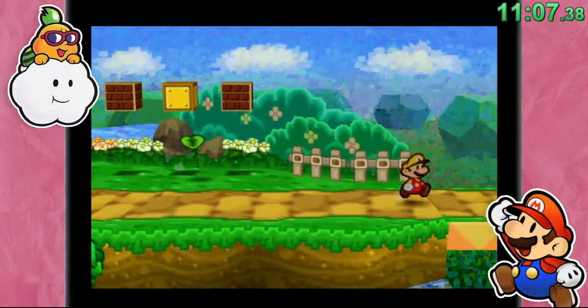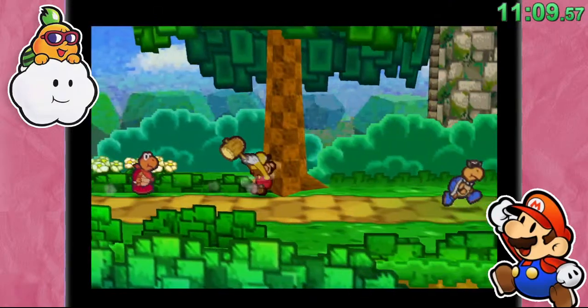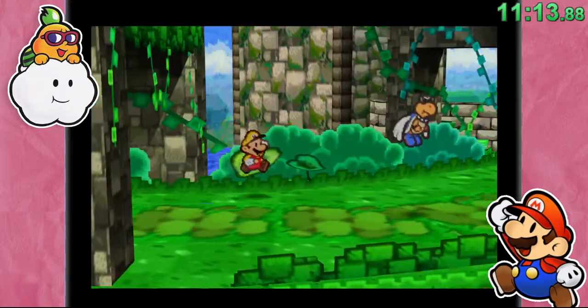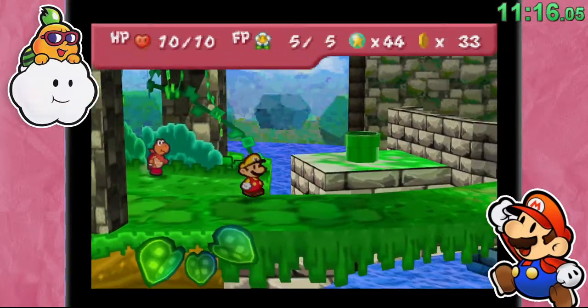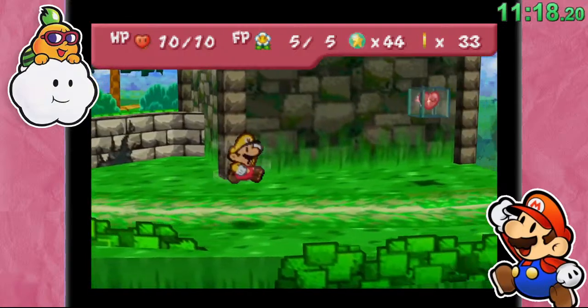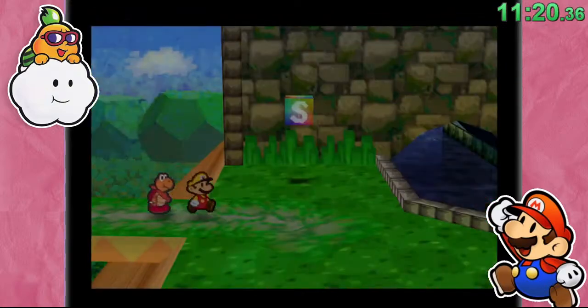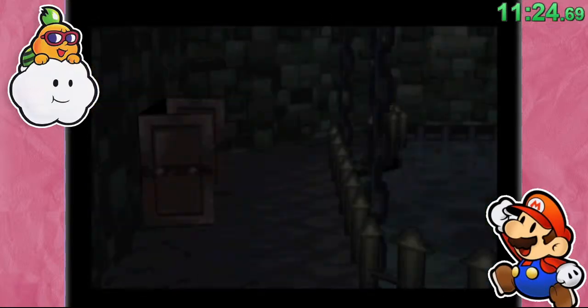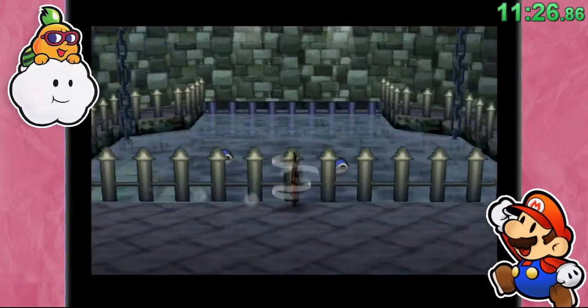Odd key, alright. If I find Bombette, that's chapter 5 access. Coconut, you know what? Just cuz. I know someone's gonna be excited about that, so let's do it. And then we may as well check this one check, because it doesn't really waste any time.